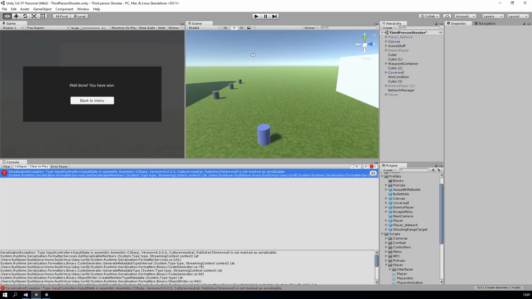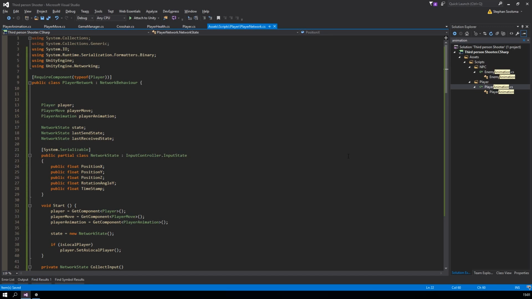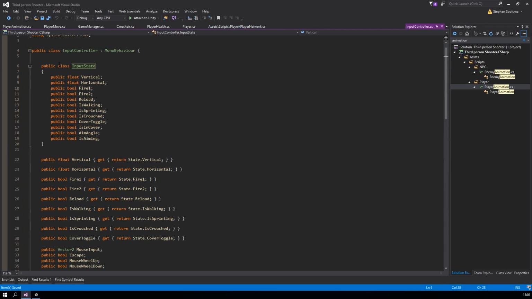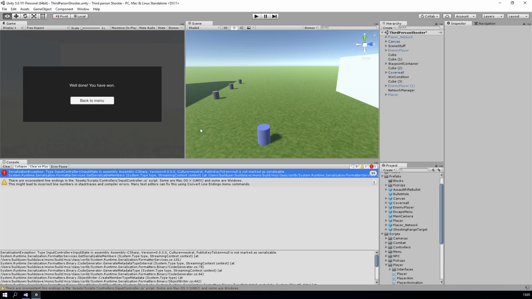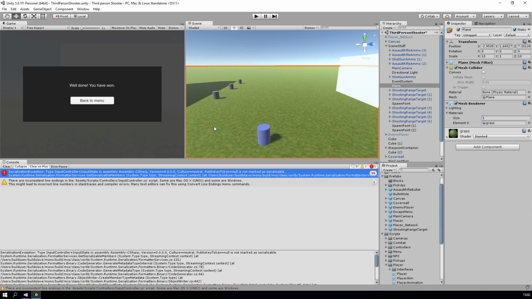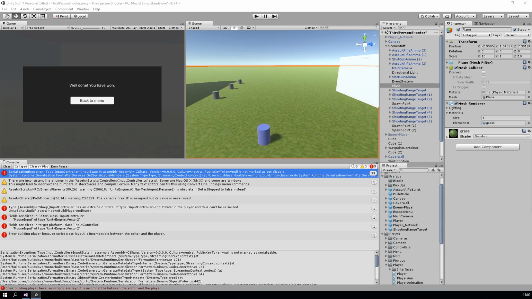Now we probably need to mark the input state here as serializable too. Yeah, because we are of course inheriting from it. So let's mark this serializable too. Control B. Strange.